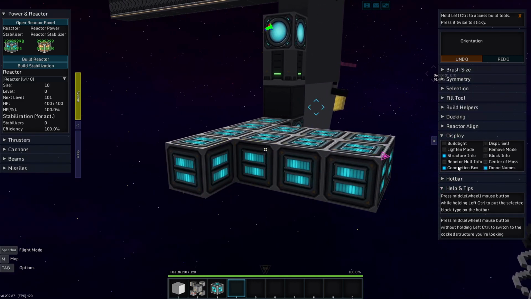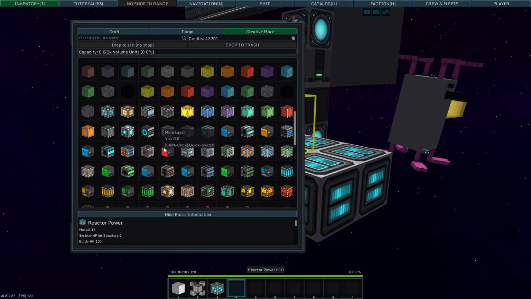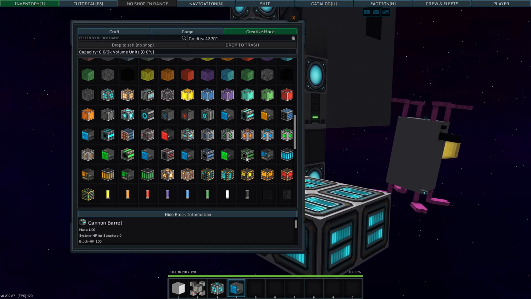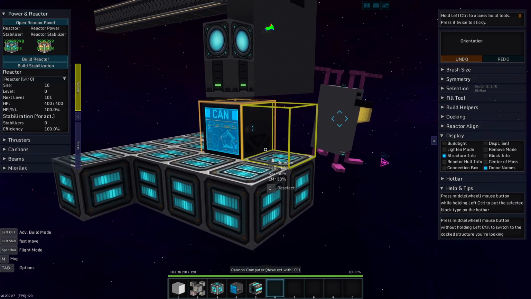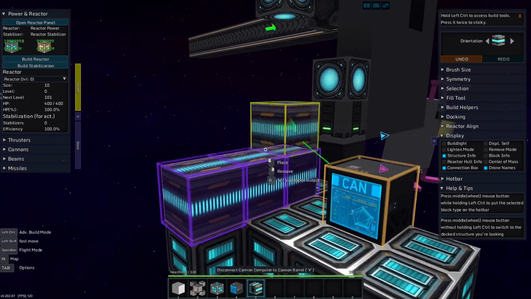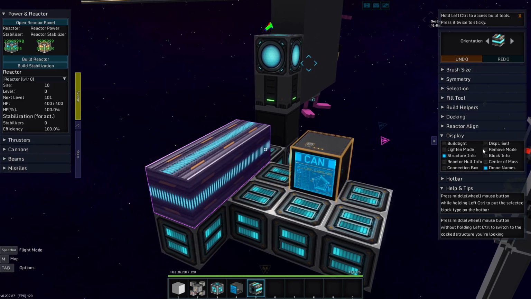Connection box. Don't know what connection box is. Wait a minute. Hold up. I had a tooltip. Displays a box around connected blocks. Old style. Oh, okay. That's the connection. It shows connected entities. Let's create a connected group. So a cannon and a couple of barrels. Let's connection box. There we go. So now it shows boxes around them instead of the highlighted, like it's at the old style.